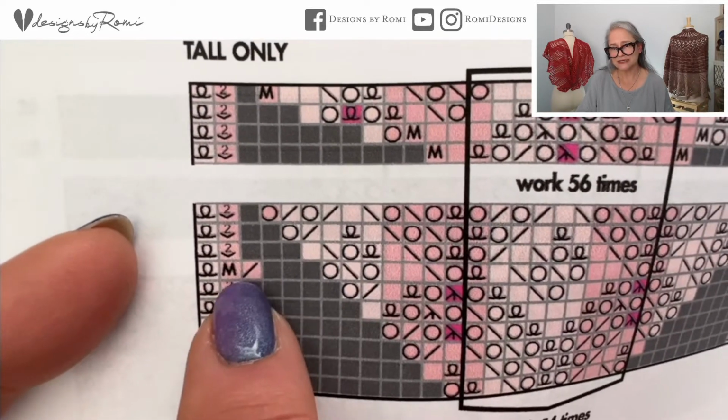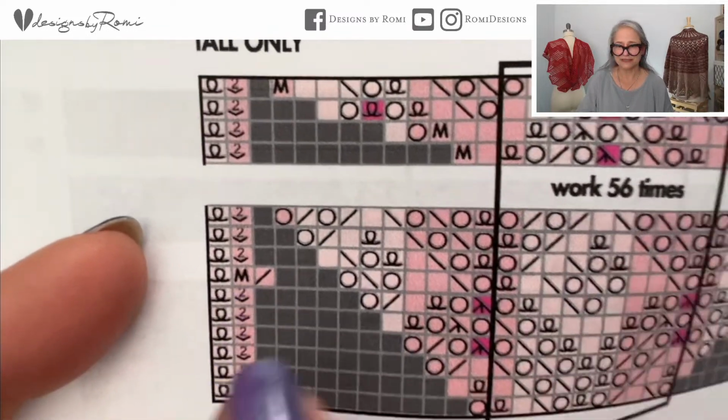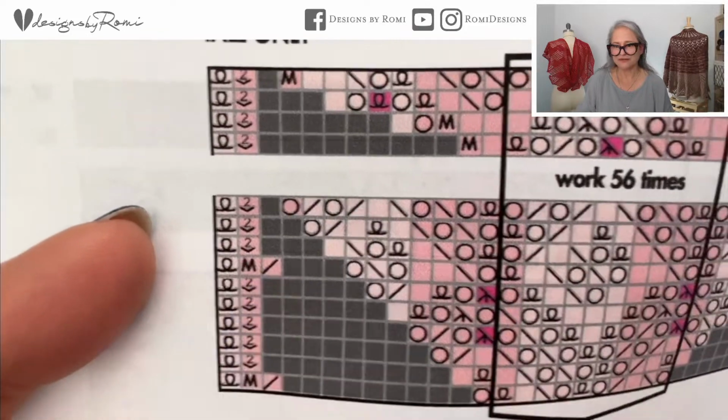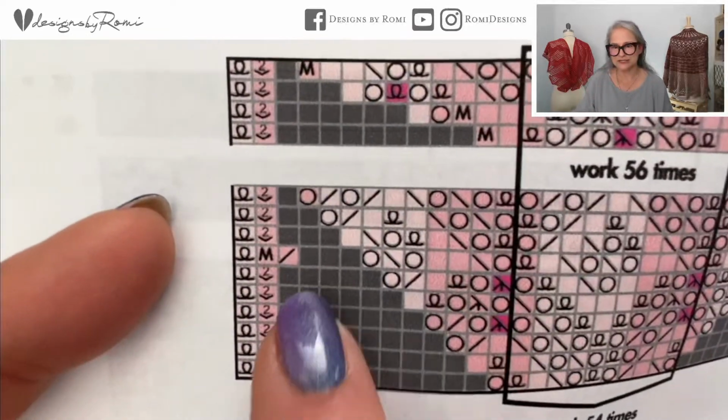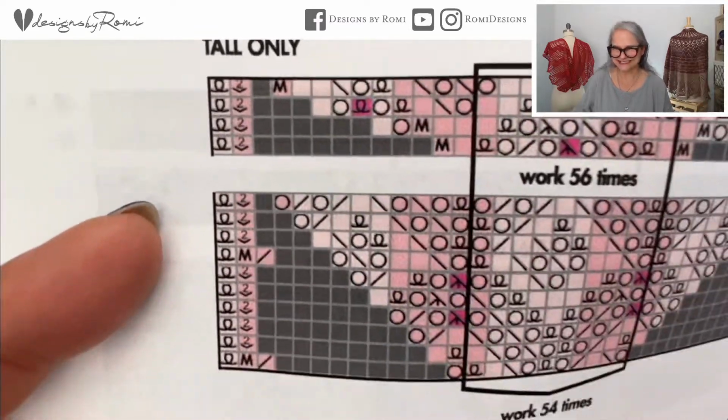Otherwise, there's just a stitch sort of hanging out in the middle of there, making the pattern look weird. So that's why I have the decrease and the make one.